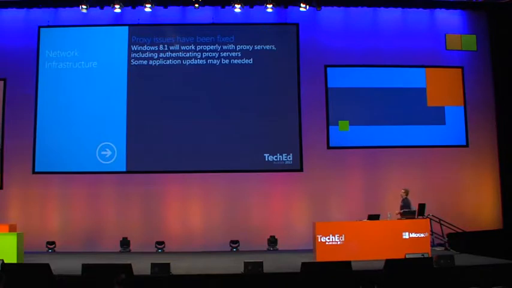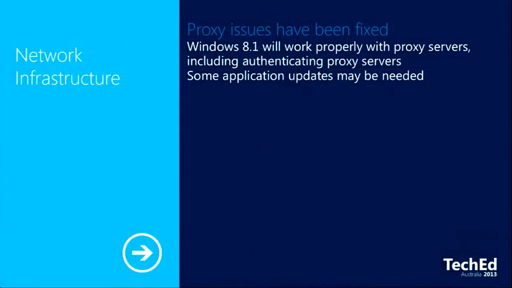We've talked a little bit about the proxy issues. We have fixed that in Windows 8.1. That fix basically is kind of a top to bottom fix, where there were changes needed at multiple layers in the operating system to make that work, which is why it's required to get 8.1 out there to resolve those issues. There are changes at the lowest operating system layers, there are changes at the application layers, and then there are changes in the applications themselves in order to enable access through especially authenticating proxy servers.